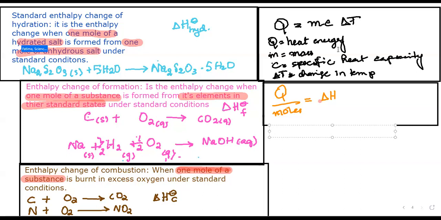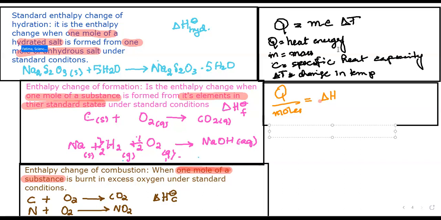But there is a problem with certain reactions. You can use these methods for most of the reactions, but there are some reactions that will not work no matter what method you're using. Whether you decide to use Q = mcΔT, or whether you decide to utilize the enthalpy change formula, whatever method you're using, you will see that there are certain reactions for which it is very, very hard to calculate what the enthalpy change is.